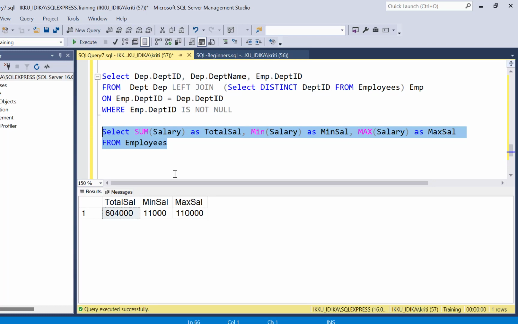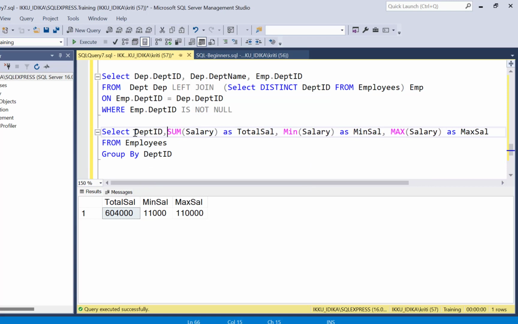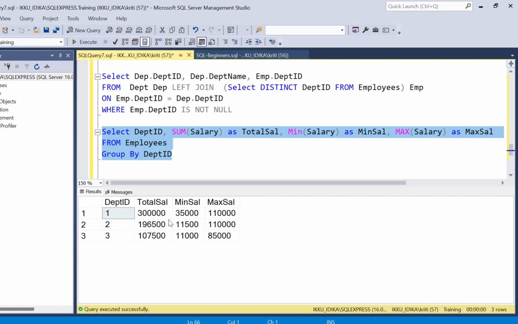So you can have all these aggregate results in your output. Now, all these have been performed on the complete data for employees. Again, if you want to categorize it, you can use your group by. So you want the values based on your department ID. You can just say group by department ID, and select that column over here. And then all these values will be computed for each department ID.